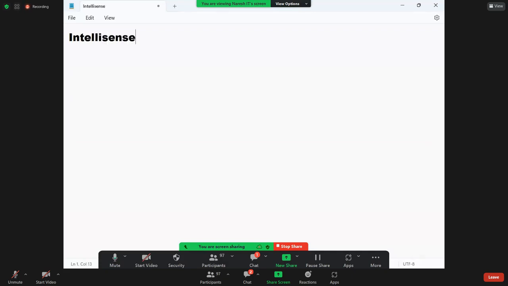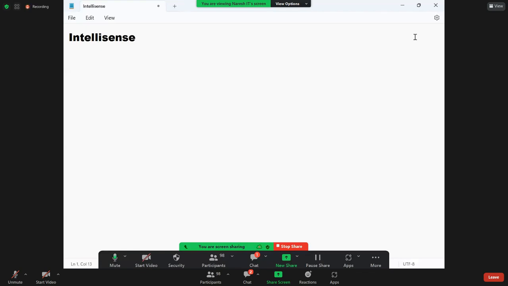What is this IntelliSense? IntelliSense means when you're typing, automatically it will show you all the related things. You're typing console, you started typing C, everything starting with C will come. Filtering will be done.